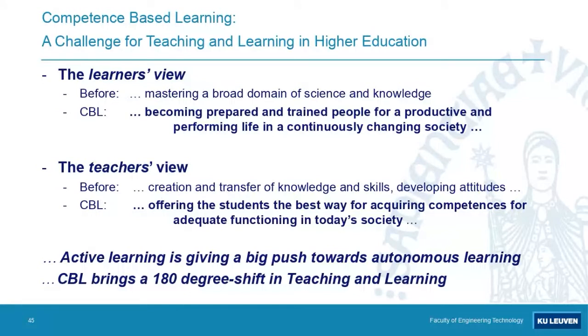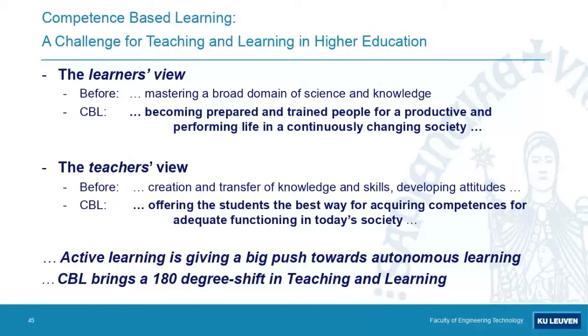So what is the learner's view? Before, the learner had to master a broad domain of science and knowledge. In competence-based learning, it is becoming prepared and trained people for a productive and performing life in a continuously changing society. I emphasize becoming prepared and trained for a performing life, because performance is the question we're discussing later.